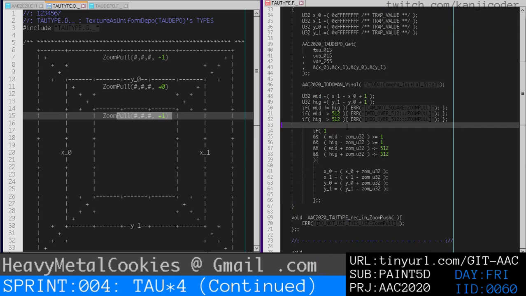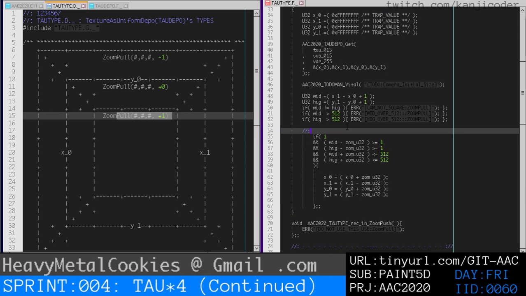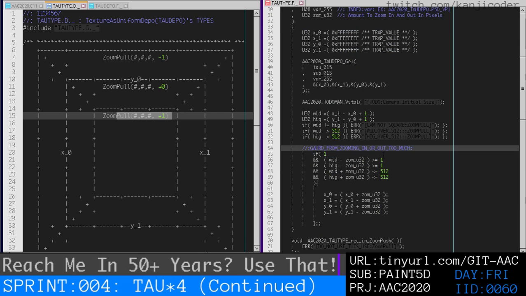So we can make a little section here, and we can say guard from zooming in or out too much, right? That's what this section is. Now, we might want to make this all lowercase, since this is like a section within a section, and I think lowercase looks a little bit better, right?